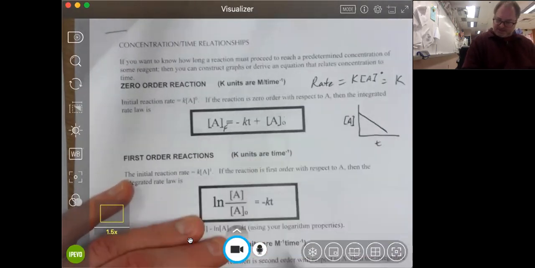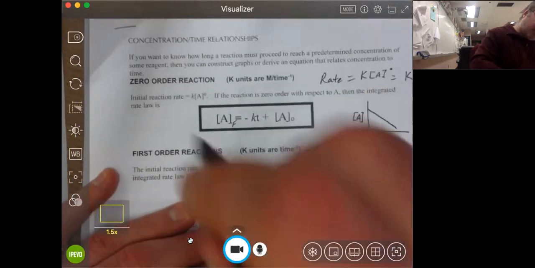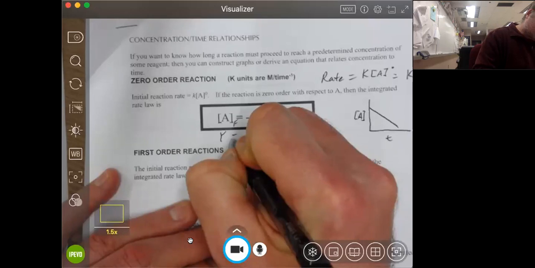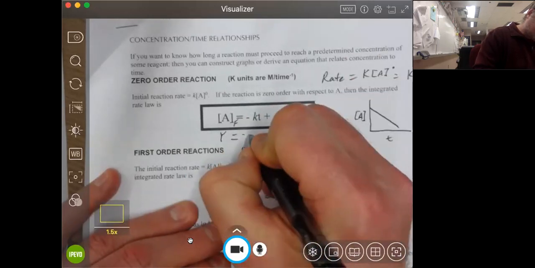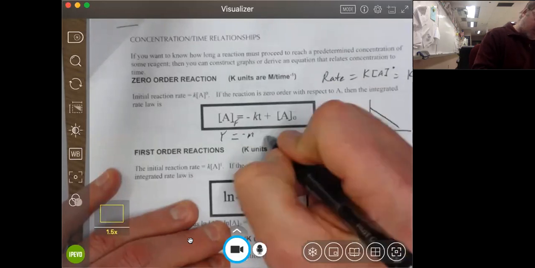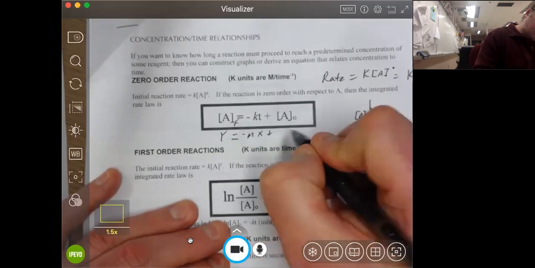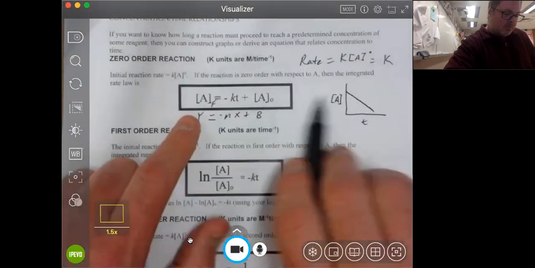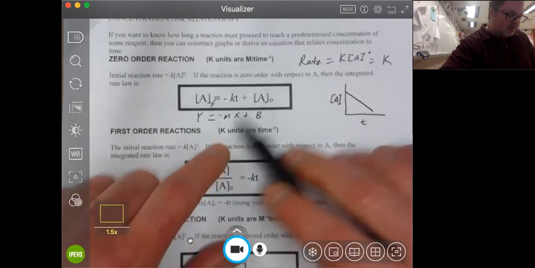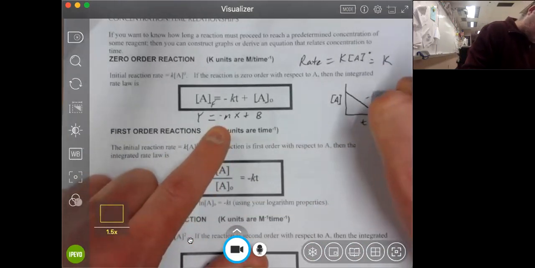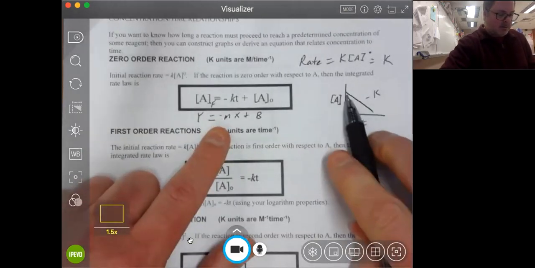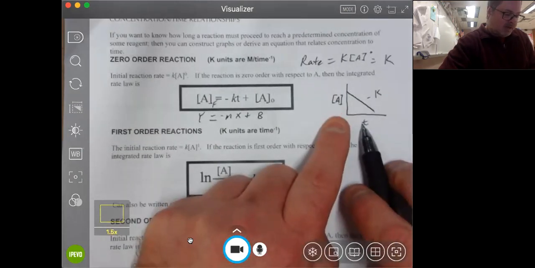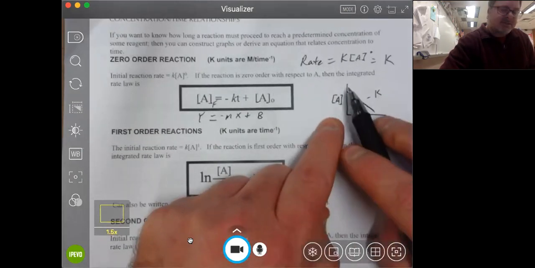So the way that this is set up is, if we take a look here, we have basically negative the slope times time plus the y-intercept. So what your concentration is going to basically be is multiply the negative. So if we take a look here, the slope will be what we call negative K. And your concentration of final will be the time times the negative K plus that y-intercept.